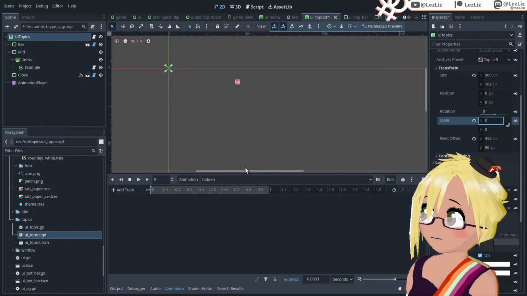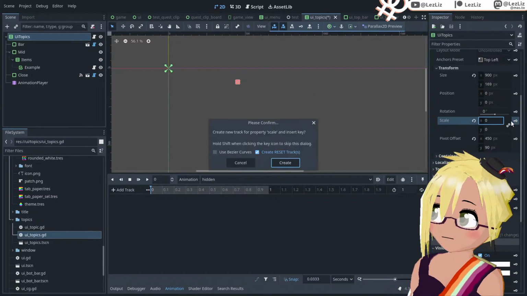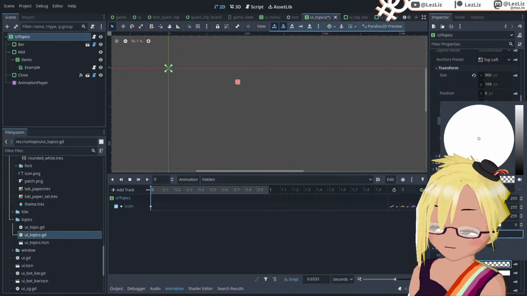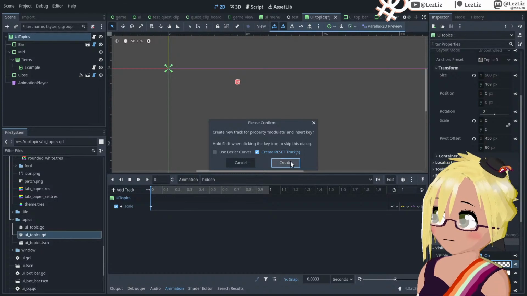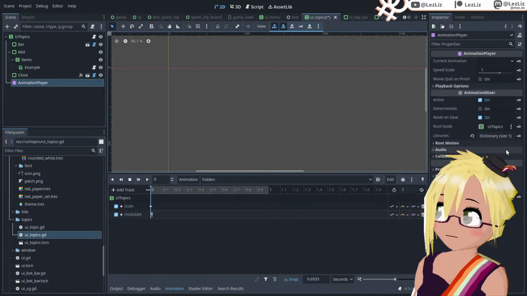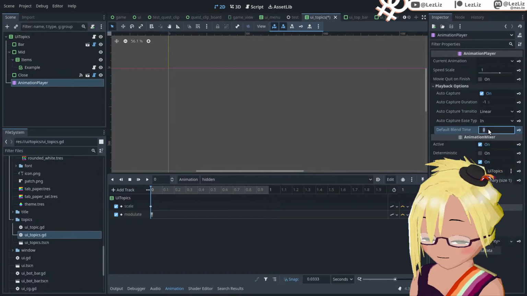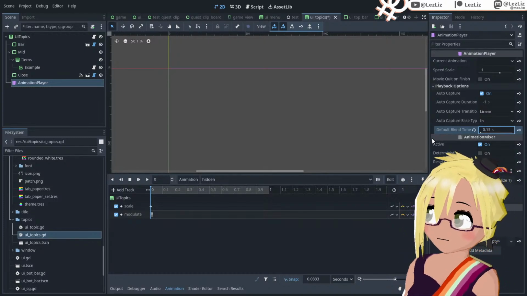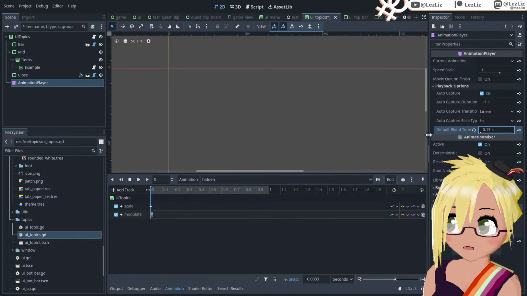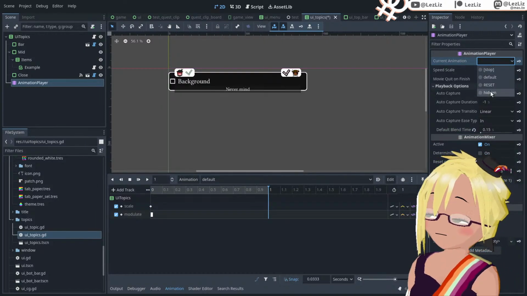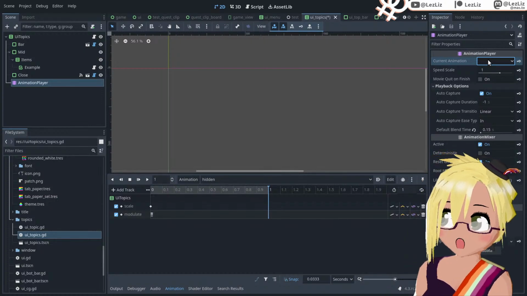Hidden is scale 0. Modulate transparent. Then we go here, playback options. Give it a little bit of time to transition between them. And just like that, it is animated.